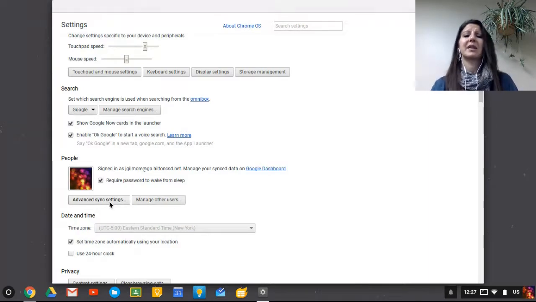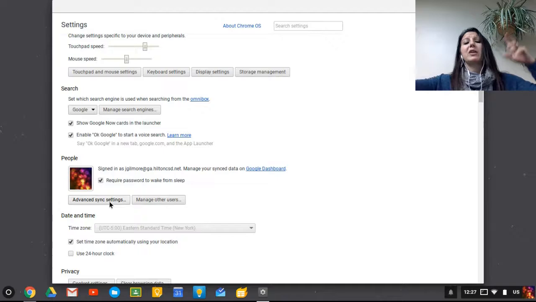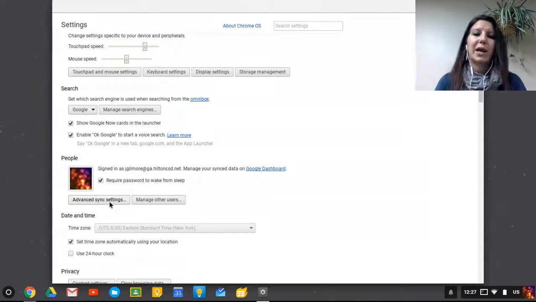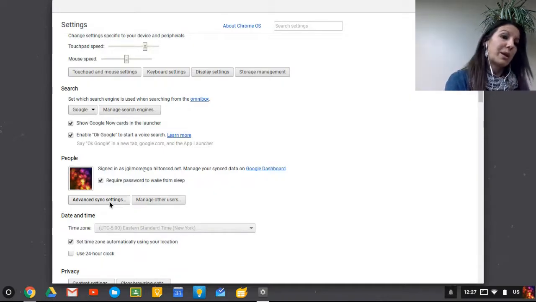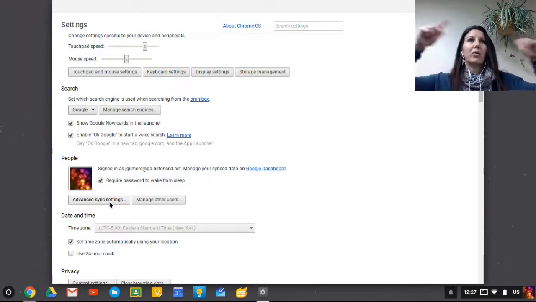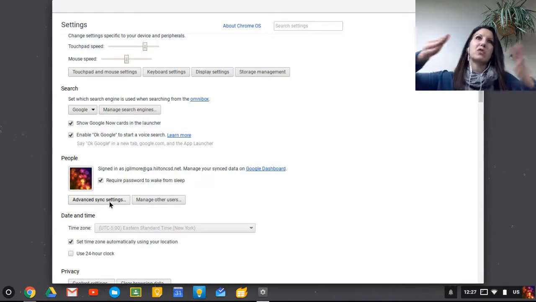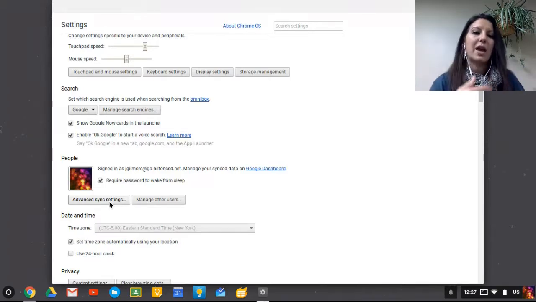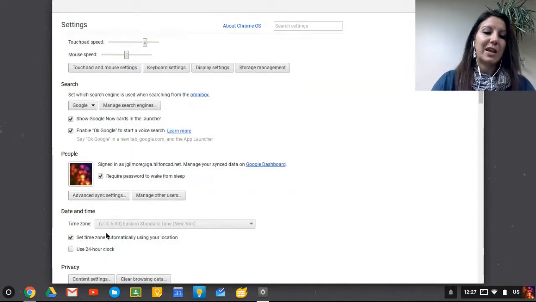And then advanced sync settings are what you're syncing between your accounts. That's part of the reason why I love Chrome. It doesn't matter whether I log into my browser on my PC, I'm on my home Mac, or I'm on my Chromebook at school. When I'm in my Chrome browser, all of those things travel with me everywhere I go. And I need that. I don't want to be emailing things from one account to the other. That's just silly. So those are under your advanced sync settings.